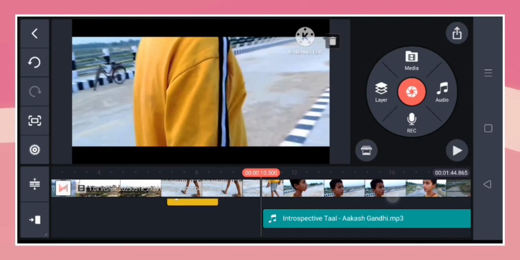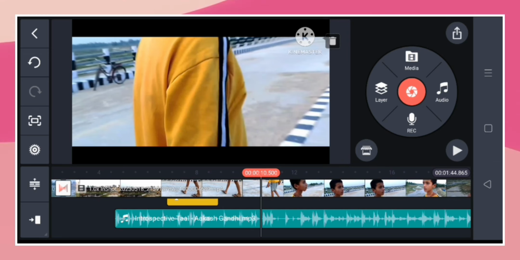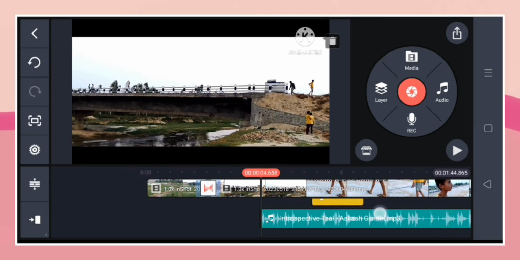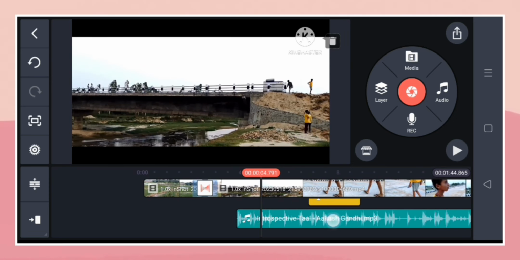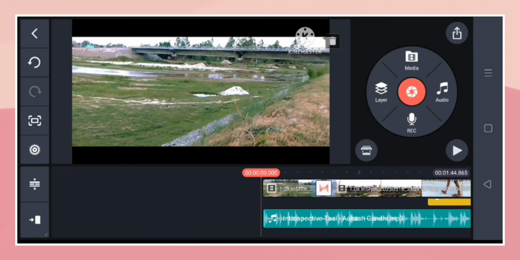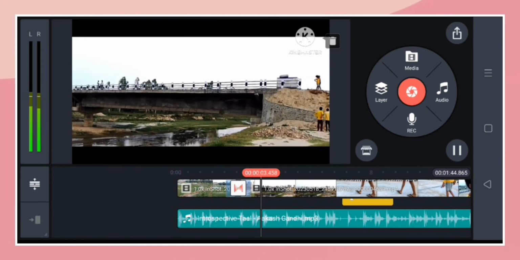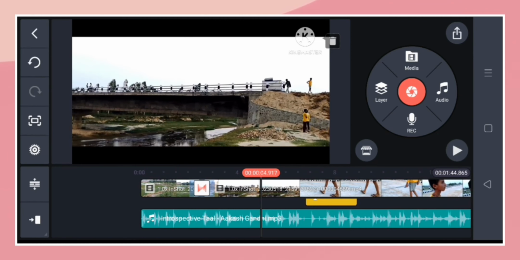You can select the duration. You can put this audio anywhere on your timeline, and from this part the audio will start. Let's say I'm going to put this at the beginning, and now you can see the audio. So using this method you can add the audio on your screen.